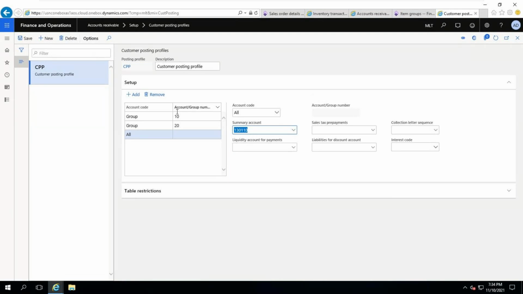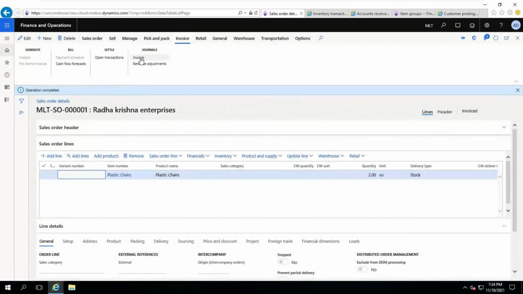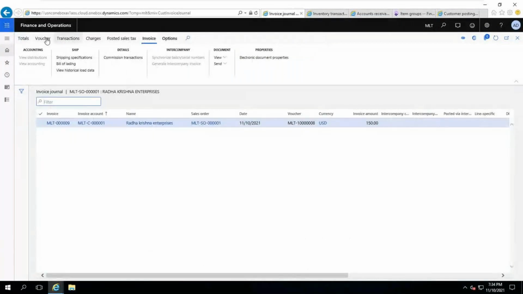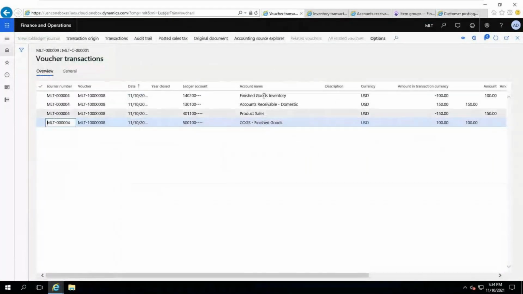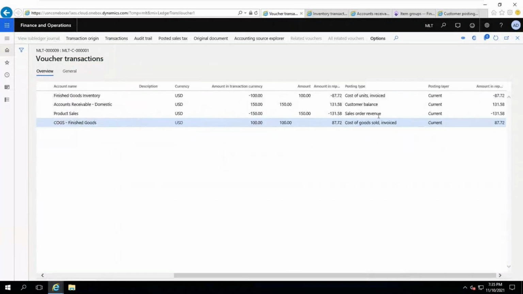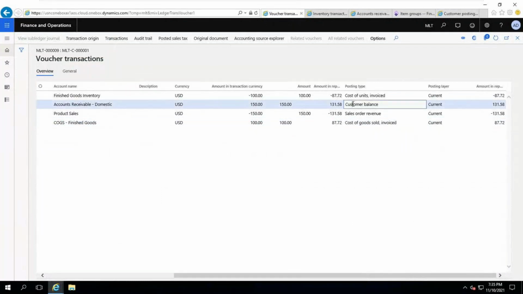If it is not refreshing earlier, now it was posted. If you verify the invoice voucher, 4 ledger accounts will be posted. Have I given the answer to your question, or are you still thinking something? Okay, that is your wish. Anyhow, it is a configuration as per your requirement. Now look at this one. 4 transactions were posted: customer account debit to revenue account credit, and cost of goods sold account debit to inventory issue account credit.